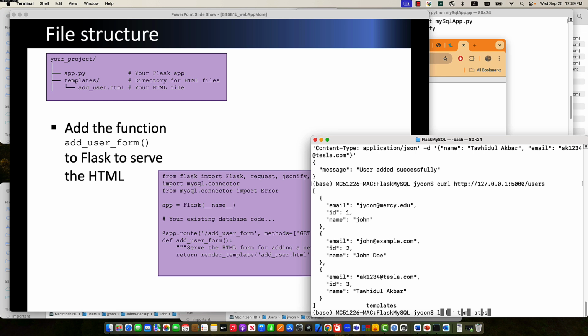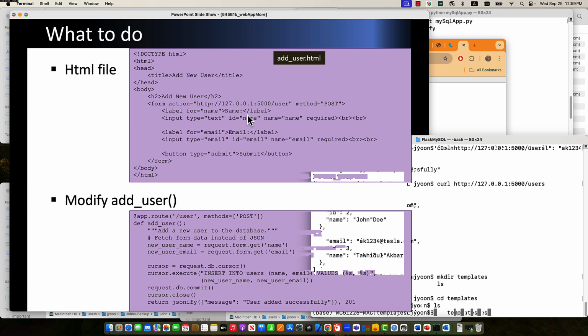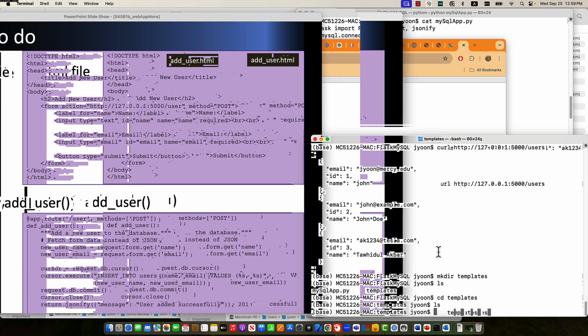Inside the templates, then you need to create an add user.html file, which I can show here. Right? So add users.